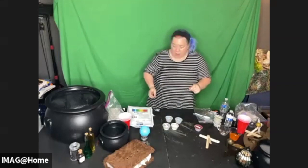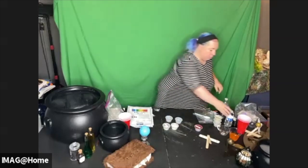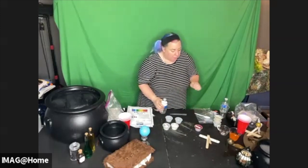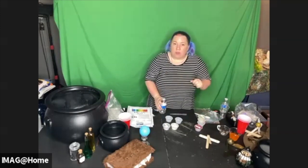The reason you have those empty cups, and I did my water bottles on my table, is because you're going to be mixing a couple things. You are going to need water for this experiment. You should also have a little pipette. I have a couple extra liquids that we're also going to test, just because I want to show you that there's other things you can test other than what we sent for you.